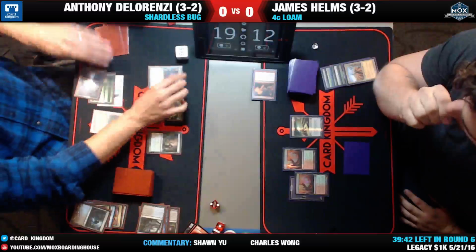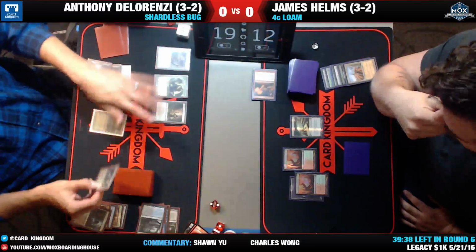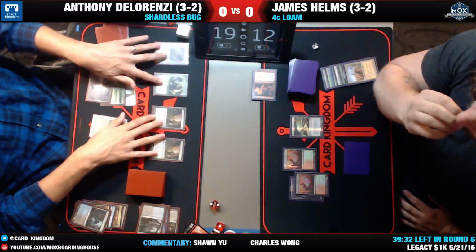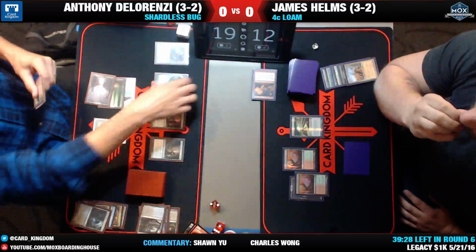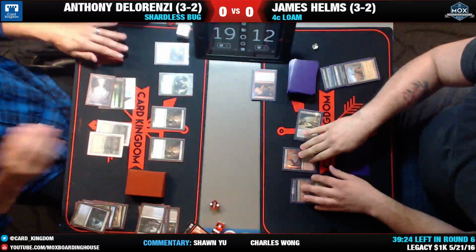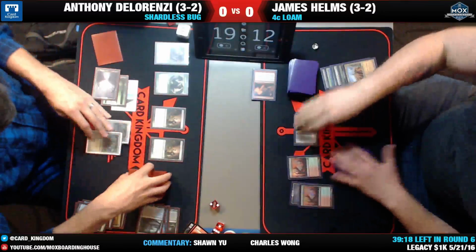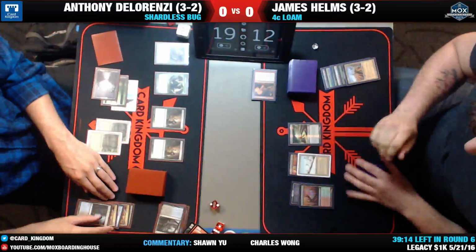All right, here's another Shardless Agent. And let's spin the wheel. And I think James is hoping for Abrupt Decay, but there's already 3 known decays in between the Graveyard and hand. Oh, Deathrite Shaman. It's very good. James can still draw Punishing Fire this turn. Anthony opts to play his land. Done. And it is not looking good for James.